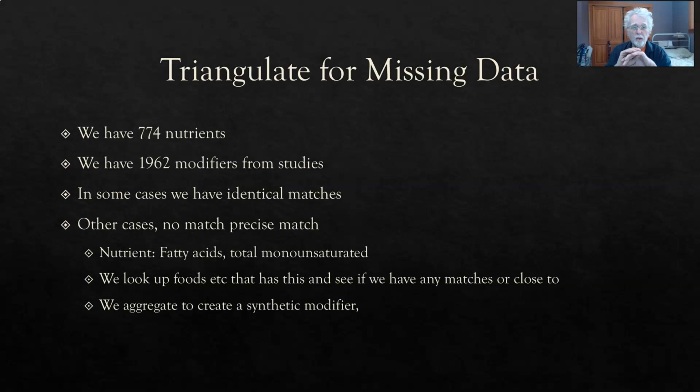Now we hit a different substance, and it is, what? We don't have it. So what we do is we look for foods that have a high amount of the same substance and see if we find those in our modifiers. If we do, we take the ones which are the high levels, maybe 1, maybe 2, 3, or 4, or even more, and then we take all of those, shove them together, aggregate them, and we use that as a proxy, as a synthetic modifier. Simple as that. It's the best we can do with the knowledge that we have available.